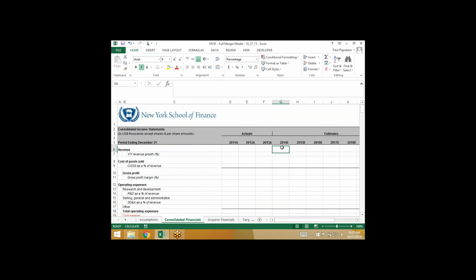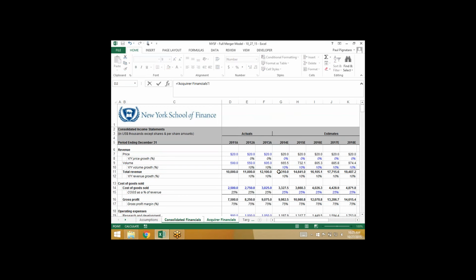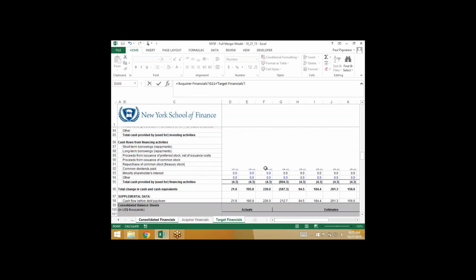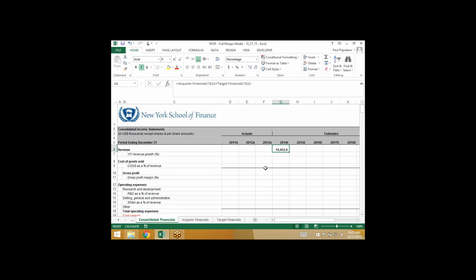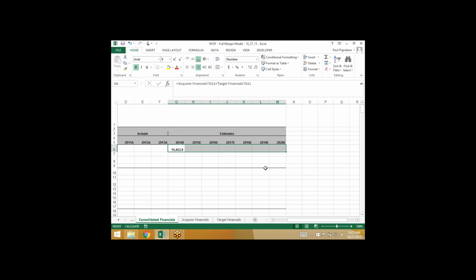Okay, so we just care about projections. First projected year. Okay, so the revenue is going to be simply a sum of the acquire and target revenues. Acquire revenue plus target revenue. I just care about the total revenue at the bottom, just like we did in the mini analysis. Add acquire plus target to the right. Real simple. If you have time while you're doing that, I'm going to calculate the growth. If you don't have time for the growth, then do it later at home. It's not key to the rest of the analysis yet.